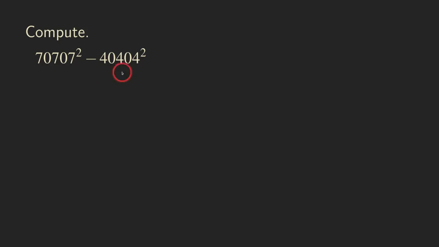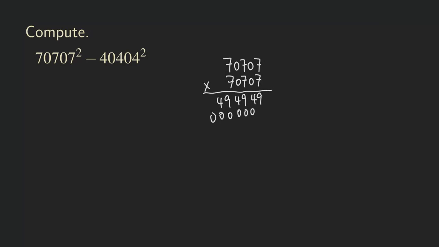Hello, everyone. Let's compute this problem without using the long multiplication here. It's going to be terrible. Let's just try to start by doing that and see what's going on. So 7 times 7 is 49, 7 times 7 is 49, 7 times 7 is 49. And then you're going to get the 0s, and then 49 again. And then, okay, it's too much trouble, right? Forget it. Let me just erase that.